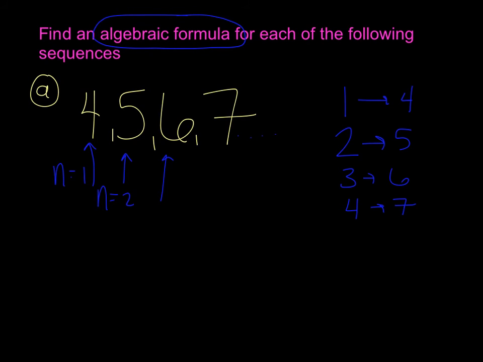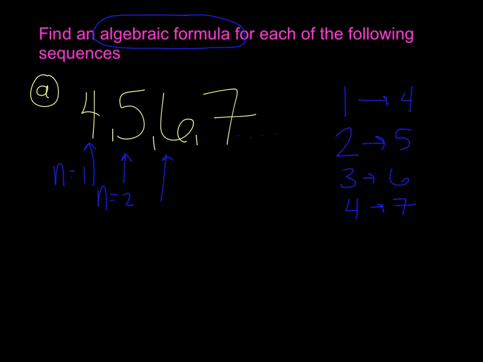So how does that happen? How do I go from 1 to 4 with the same idea, 2 to 5, 3 to 6, 4 to 7? Some of these are super easy to come up with and some are a little tougher. I think this falls under the easy category. Wouldn't you just say you're adding the number 3? 1 plus 3 is 4, 2 plus 3 is 5, 3 plus 3 is 6, 4 plus 3 is 7.